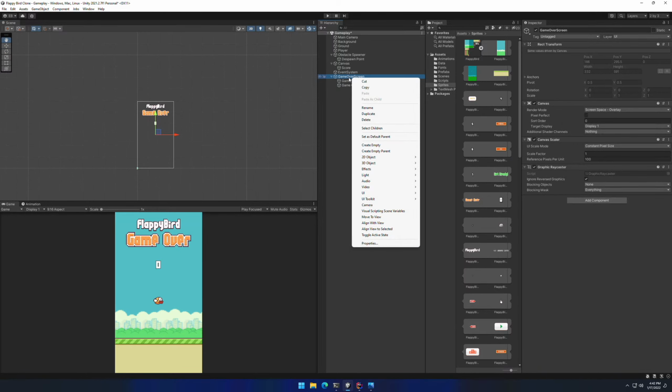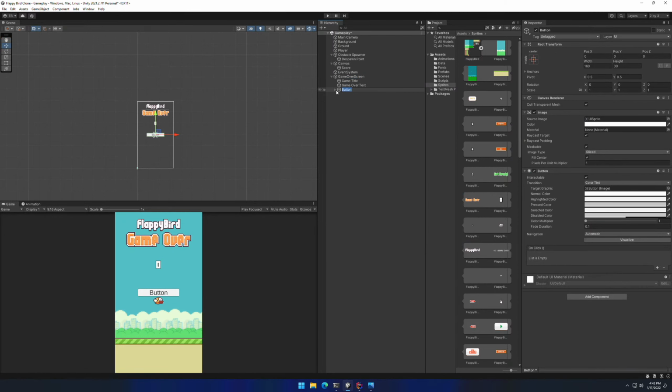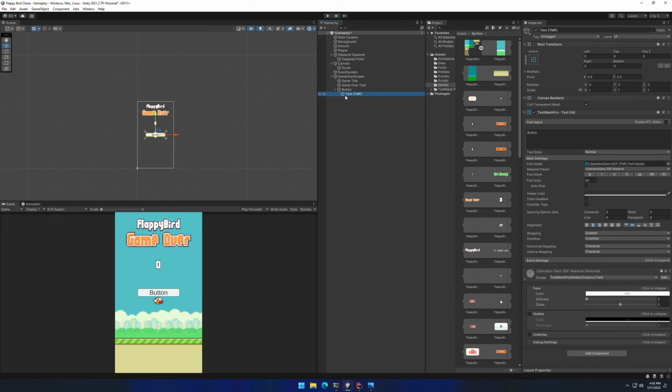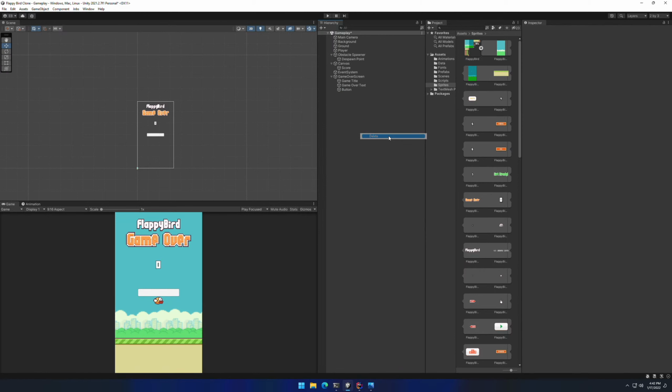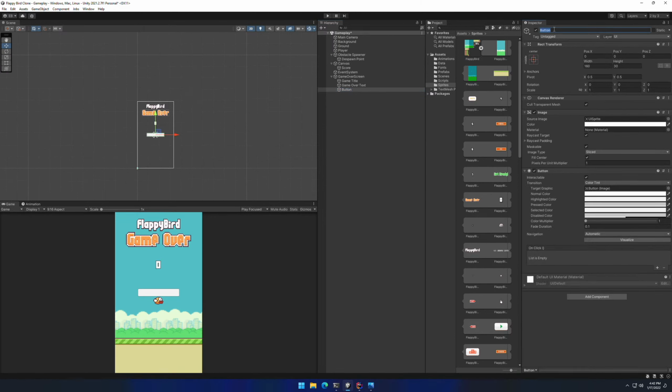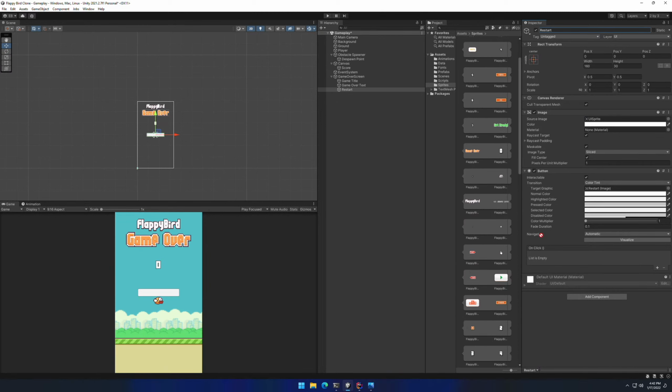And then the last thing that we need is some kind of button for the user to interact with. So we'll just go ahead and grab one of these Text Mesh Pro buttons. We see it's got a child and it's got some text, but we don't actually want that. We're just going to use an image, so we can delete that. And this is our restart button. Restart. And then the sprite that we want to use is not the default UI sprite here. We want to use this guy.